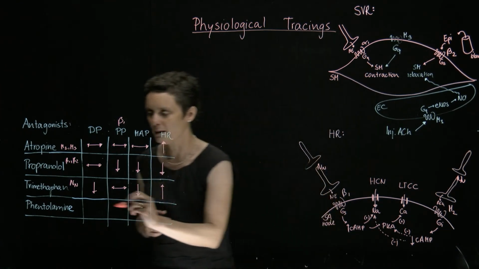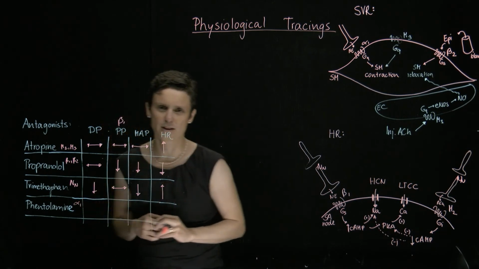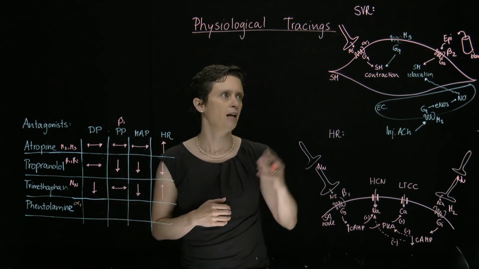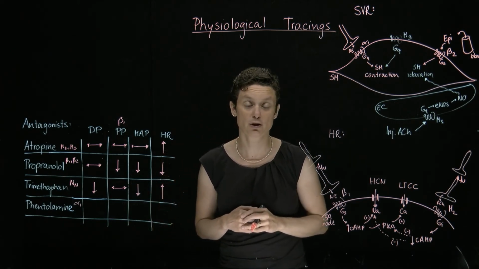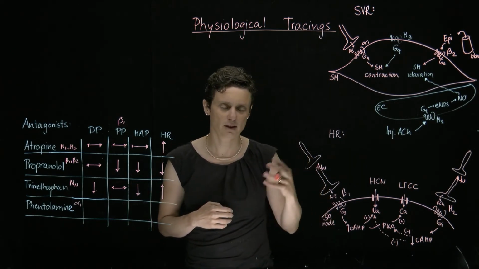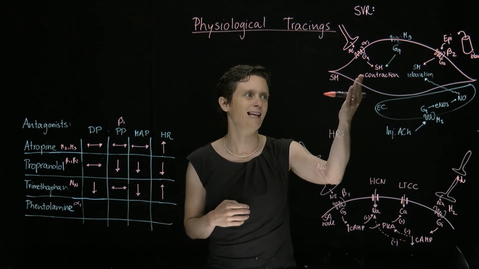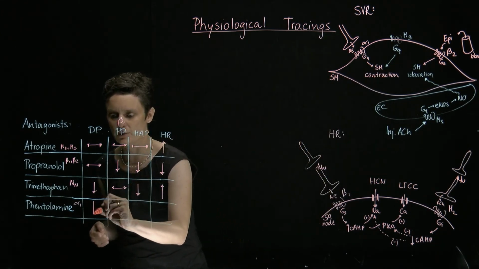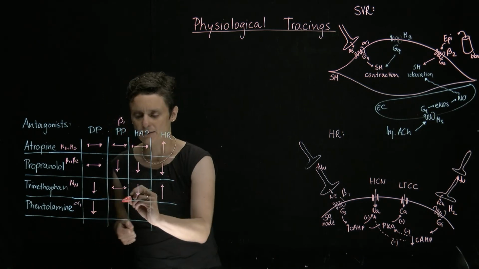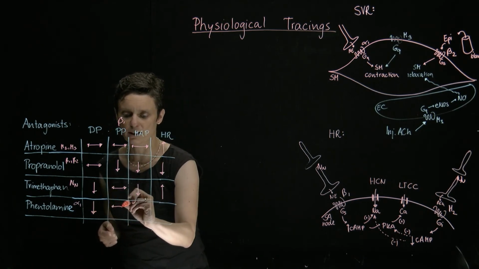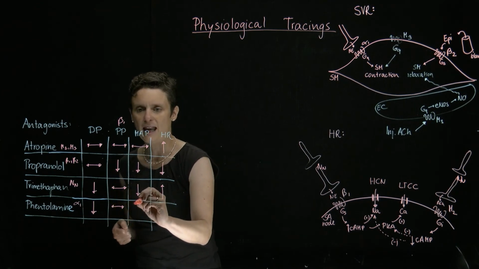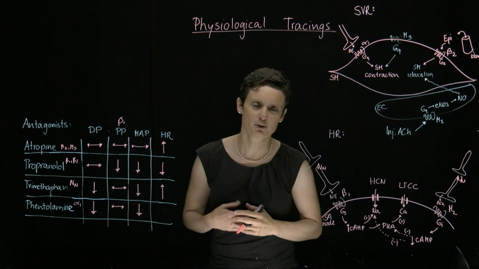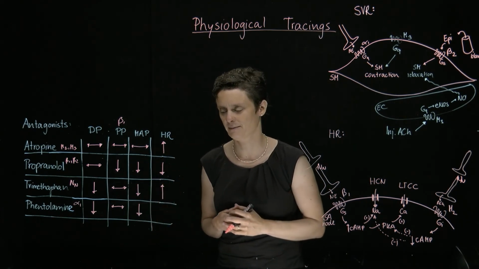Now, phentolamine is an alpha blocker, and for these tracings, we actually only consider alpha-1 receptors. So alpha-1 receptors, when they are blocked on the vasculature, you block these contractions, you're going to get relaxation, and therefore diastolic pressure is going to go down. And pulse pressure, no change, because we're not going to affect beta-1 receptors, and the mean arterial pressure is going to go down. And alpha blockers were also once used for the treatment of hypertension.